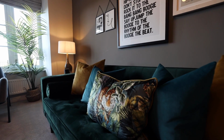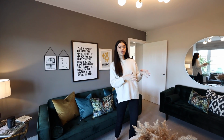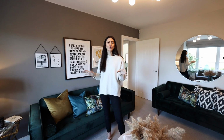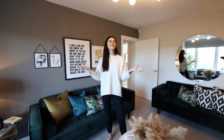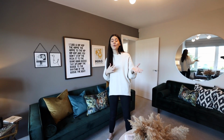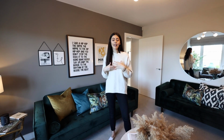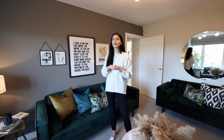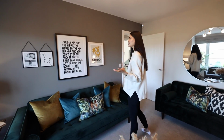Now, this estate in Hamwood Park is made up of both 3 and 4 bedrooms. So the 3 bedrooms start from around 260, this one 360, and we're also super close to Kettering Town Centre and the train stations. This is my home area, and we spoke in our podcast about being a first-time buyer and how lucky we are in the area I live in. There are a lot of houses for first-time buyers, so this is a great development and I'm really excited to be showing you around. So this is the living room.